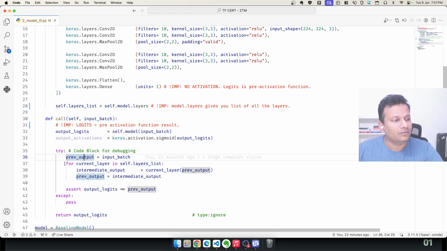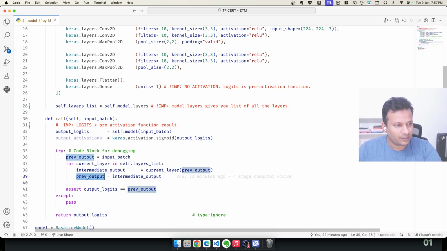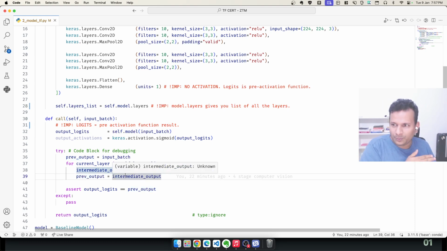I'm going through each layer one by one, taking the output of the previous layer and transforming it with the help of the current layer. That is the intermediate output. Now pass that intermediate output on to the next layer. That's why we make the previous input equal to the intermediate output. So the output of the previous layer goes as the input to the next layer, and it keeps on happening.